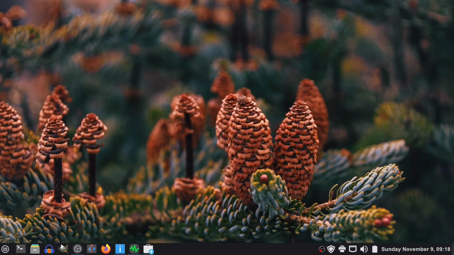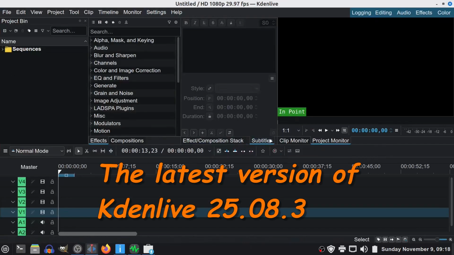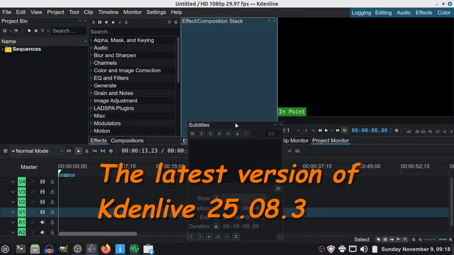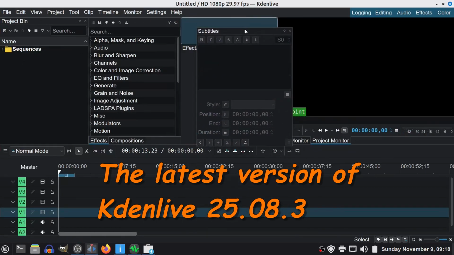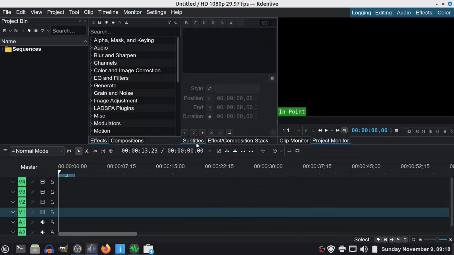I'm going to show you how quick Kdenlive loads, and I'm going to talk about Kdenlive for a minute. I set it up by dragging and dropping these things. Like you can see, oh, look at that. You grab it by the name. I like it over here, this is how I like it, and I can move it over here.